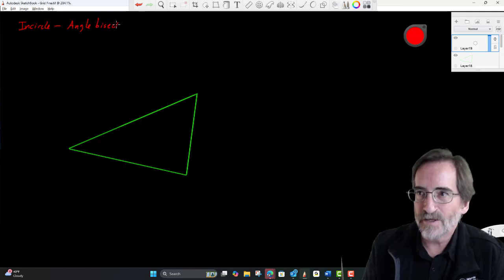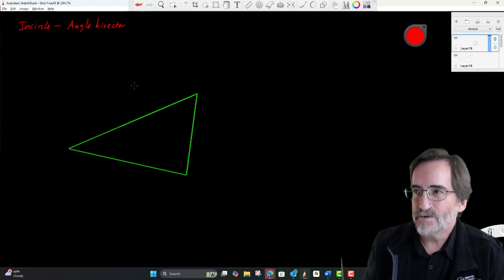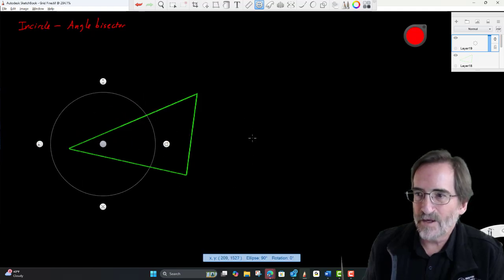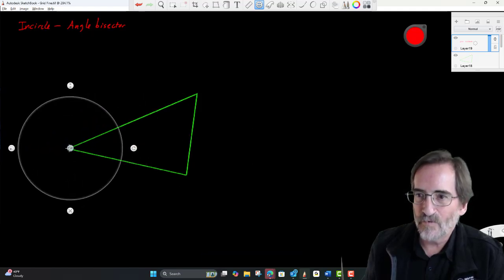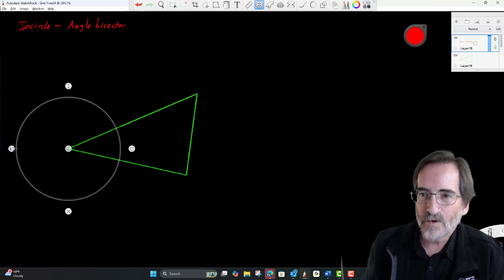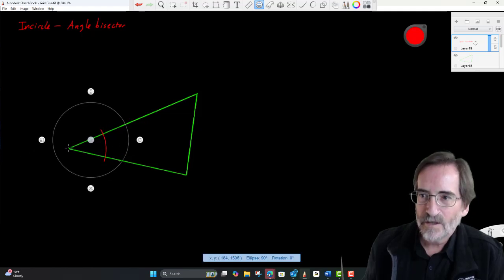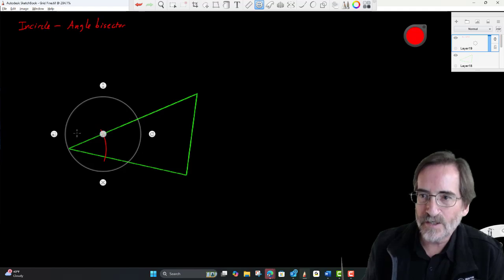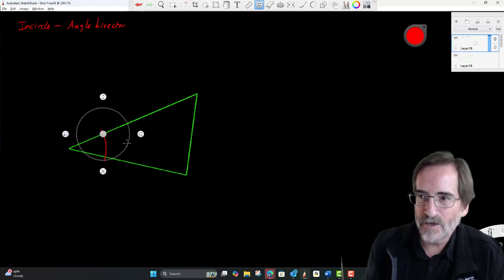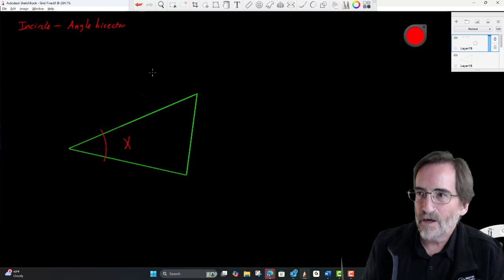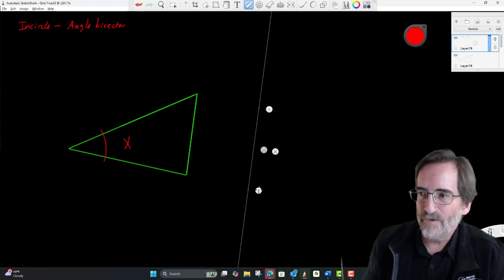This is a construction we did last semester. Angle bisector. Let me remind you of the steps. I'll do them separately. I can combine them and save some steps, but I don't want to confuse the issue here. So we're going to make an arc that crosses both legs. We're going to put the compass on one intersection. I can change the size right here if I want to. Draw an arc in the interior of the angle and keep the same arc, so we're going to copy that arc to an intersection point, and we're going to draw the angle bisector.